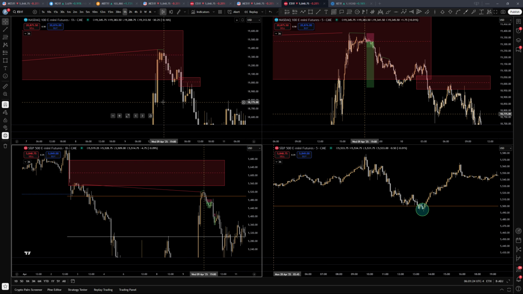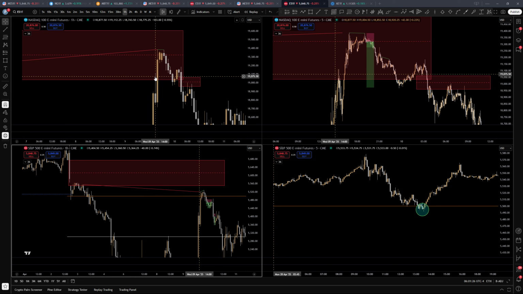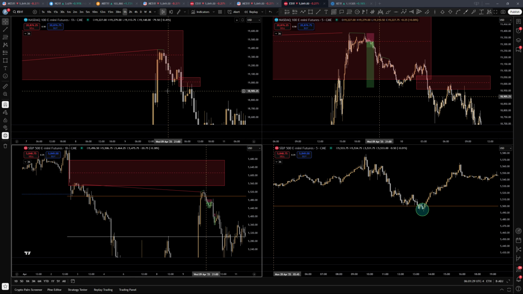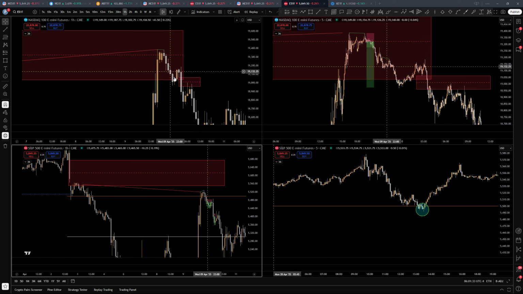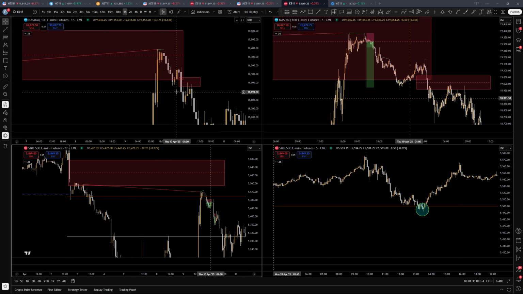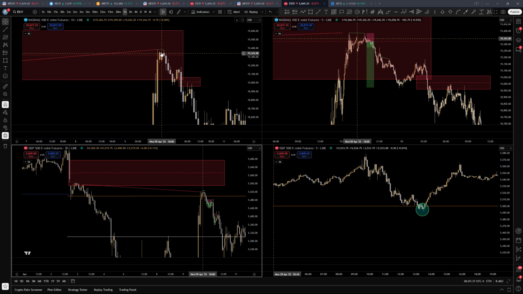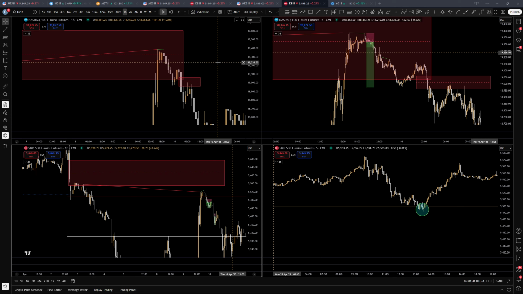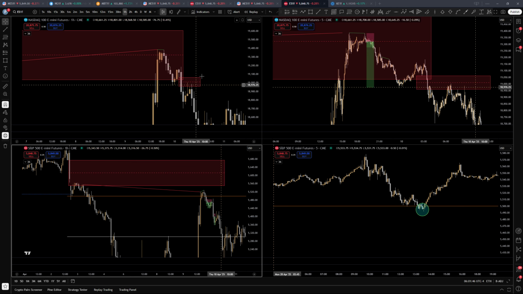Well, the first thing we could consider is that after the divergence has happened, we now want to see some sort of confirmation that this is actually turning into some kind of down move. Okay? Now we have the rejection at the point of interest, which is great. We have the 2 divergences. Now we want to have something else, and we could use, for example, a change in the state of delivery.